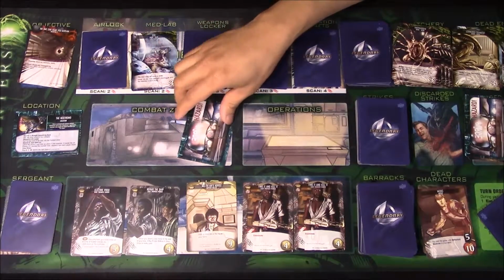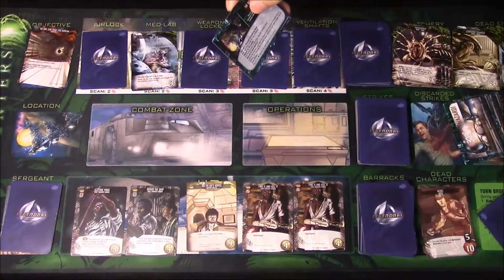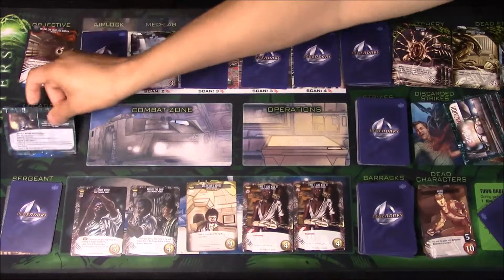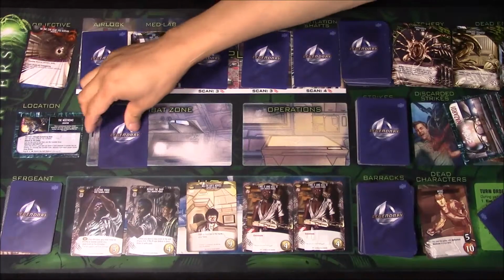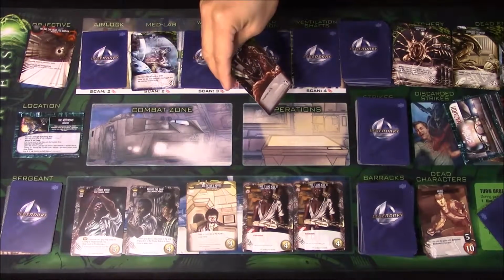And we drew another hazard card. So that is hazard number 2. So let's see what it does. Hazard number 2, it's loose. Put the top card of the hive into the combat zone. So this goes in here. And because it's there, we're going to reveal it. It is a shedding skin xenomorph.